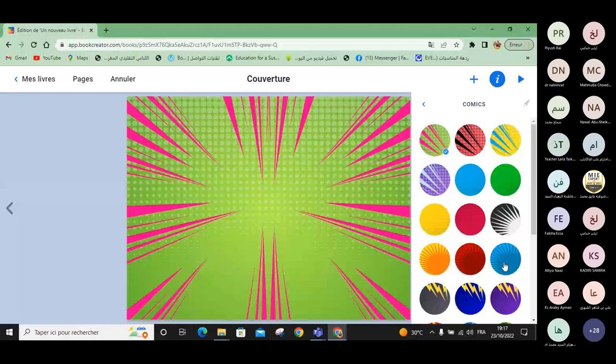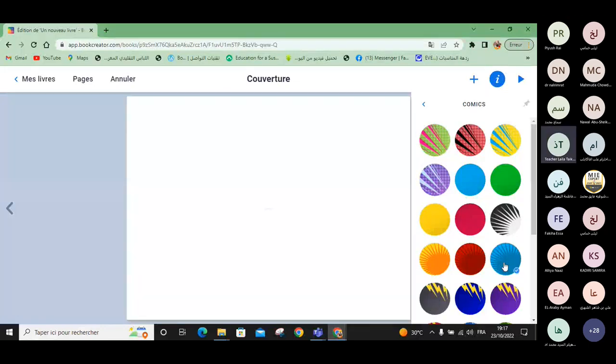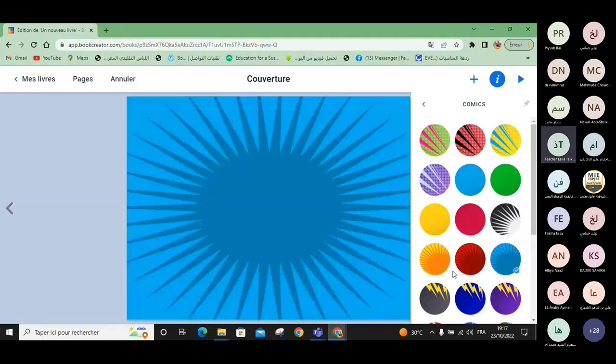What I did for the background, I repeat the action: I leave it as it is, but directly I went to explore, and then I change whatever background I need. I can go directly just by typing a word, maybe one word.